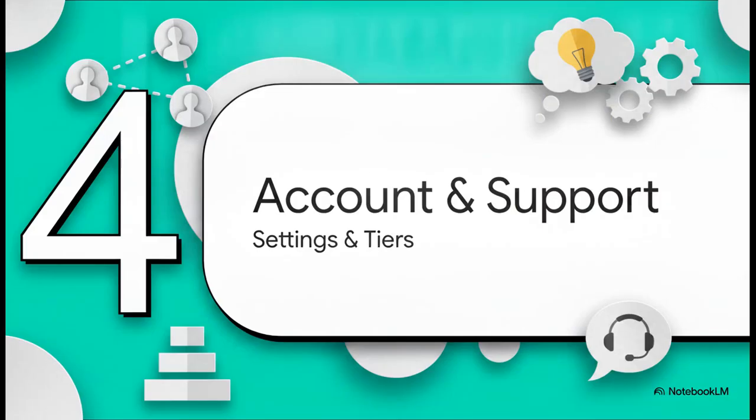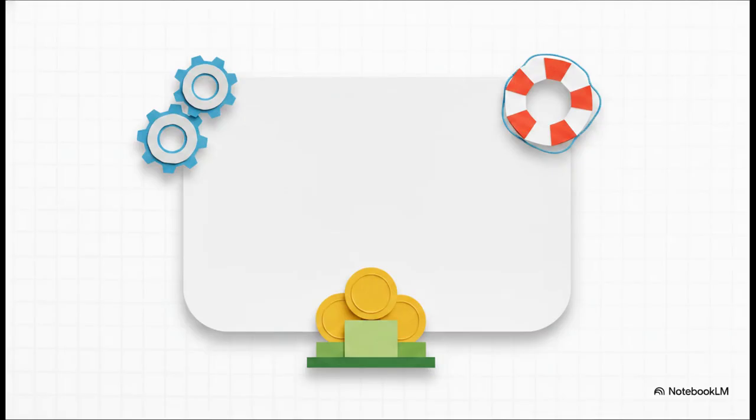Section 4. Account Management and Support, User Settings and Service Tiers. Moving on, the presence of navigation options for See Plans and Pricing, Settings, and Help reminds us that this educational tool operates within a broader, tiered software ecosystem. It's a subtle but super important reminder of the dual nature of this space. Yes, it functions as a highly effective classroom, but it is also fundamentally a commercial service. The settings and help options make sure the user can customize their technical experience and find immediate assistance. Meanwhile, that pricing link clearly indicates that different levels of computational power exist, potentially creating different tiers of educational resources depending on the user's subscription level.